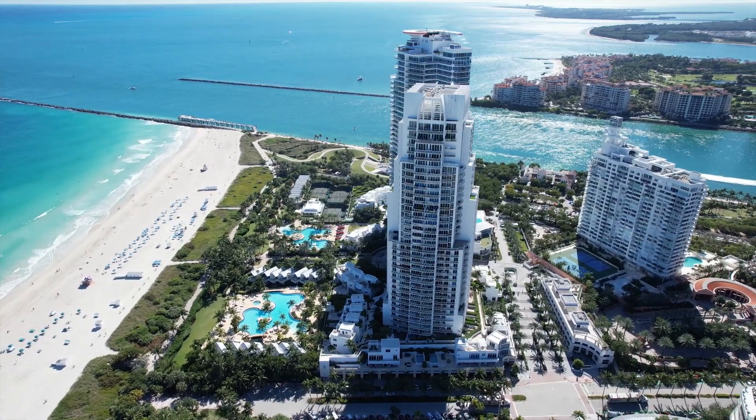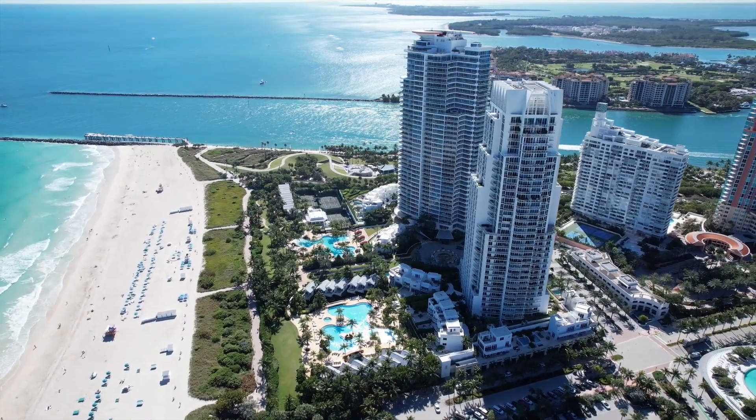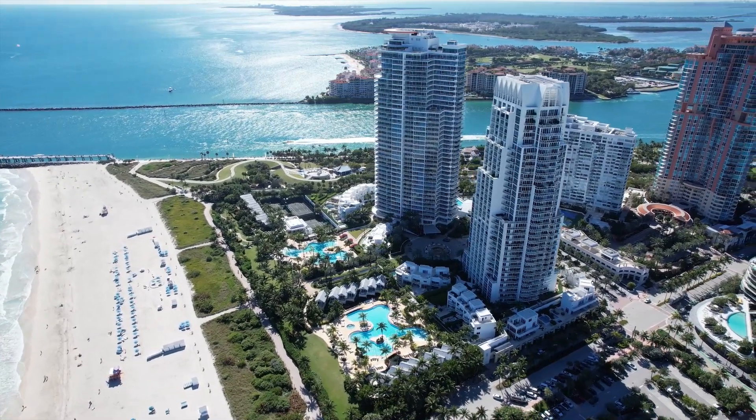These high-rise luxury buildings have incredible views, and the pricing really depends on the building because every single building carries its own brand, pricing, services, and amenities. For example, Continuum is top-tier because it's located right on the ocean. The services and grounds are spectacular — they have tennis courts, an open-air restaurant, a several-story gym, extensive security services, and oceanfront chair, towel, and umbrella service on the beach. That's a fairly spectacular service and amenity package, though with that comes a bit of a higher maintenance fee.